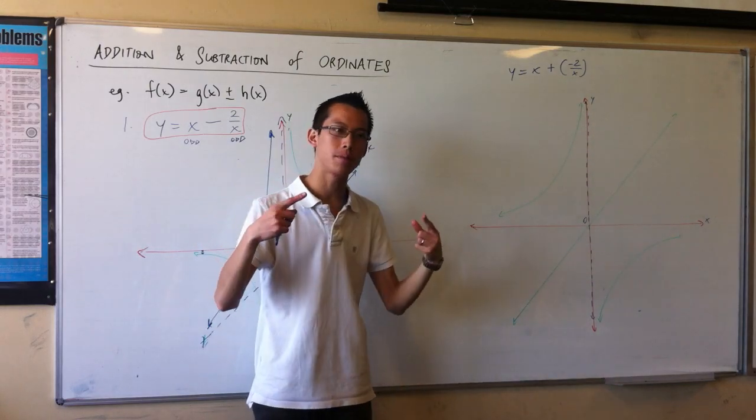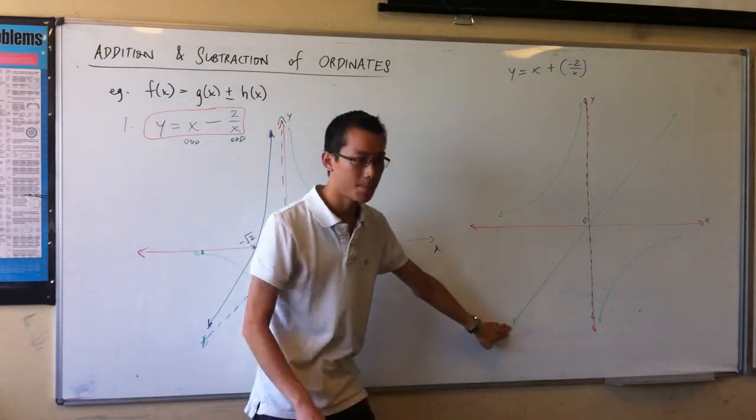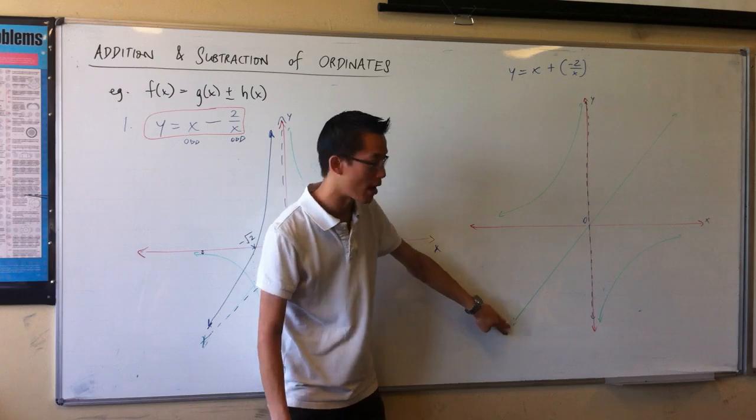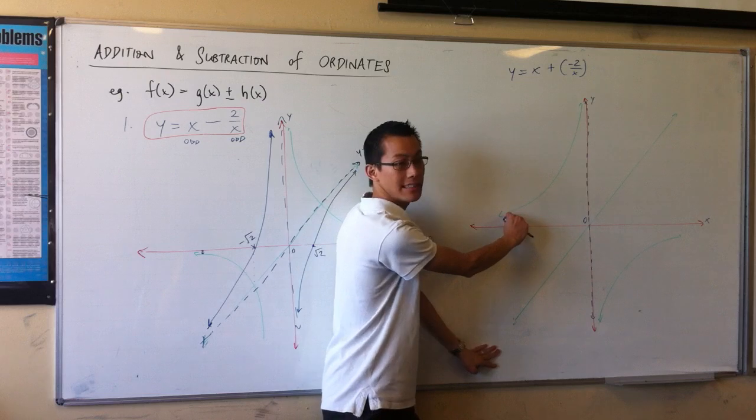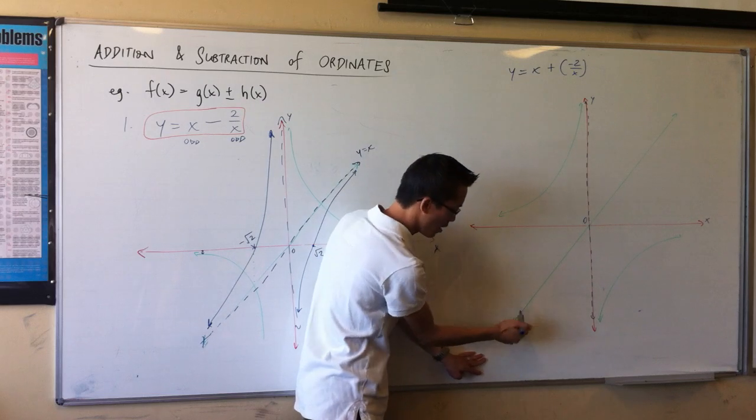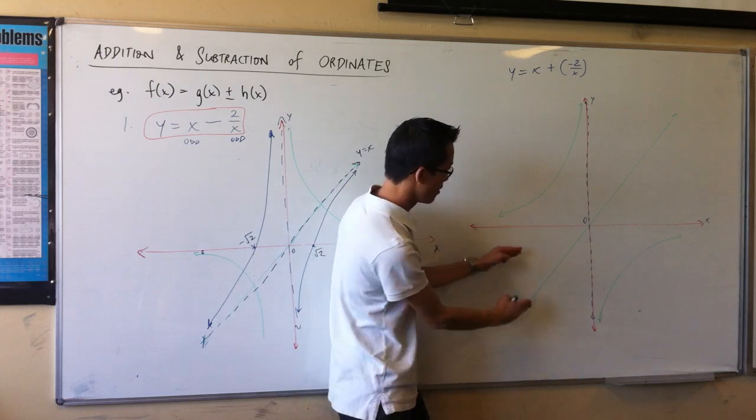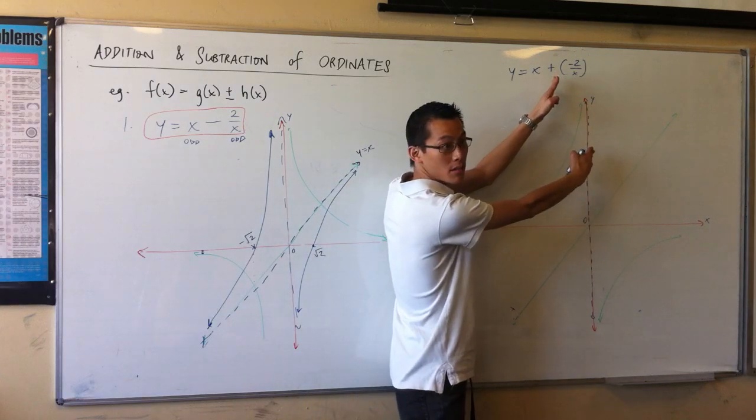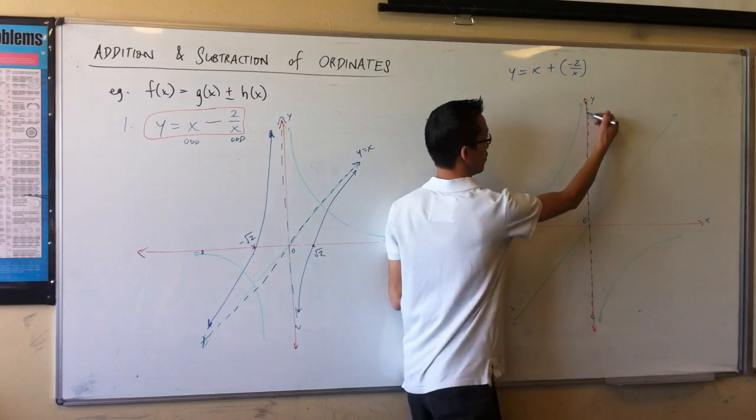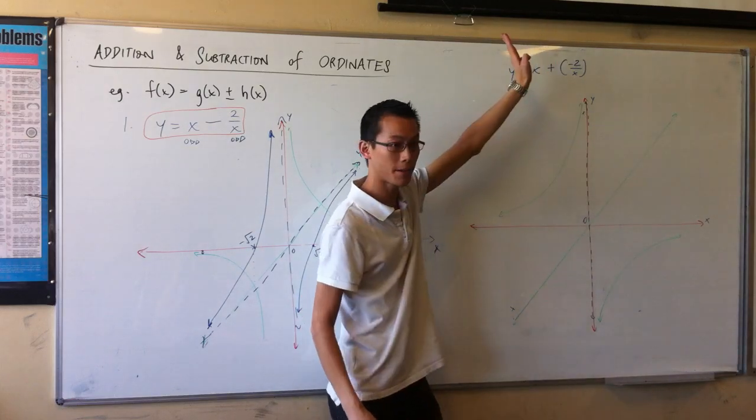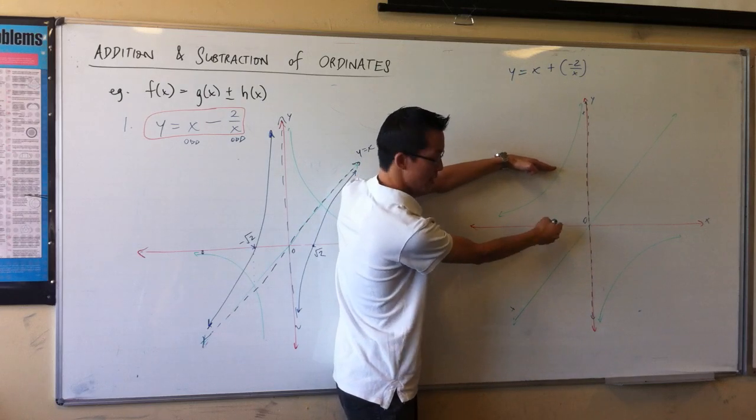And now I think in the same terms that I did in the first example. So for instance, down here, y equals x. This is a big value, and this is a little one. So I think about this one first. I'm here, and I have to add a little positive value. So I'm here plus a little bit, right? As I get closer here, both of these values are increasing, right? This one's going closer to zero, but this one's going off to infinity. So off it goes, up to infinity. You can see it's climbing.